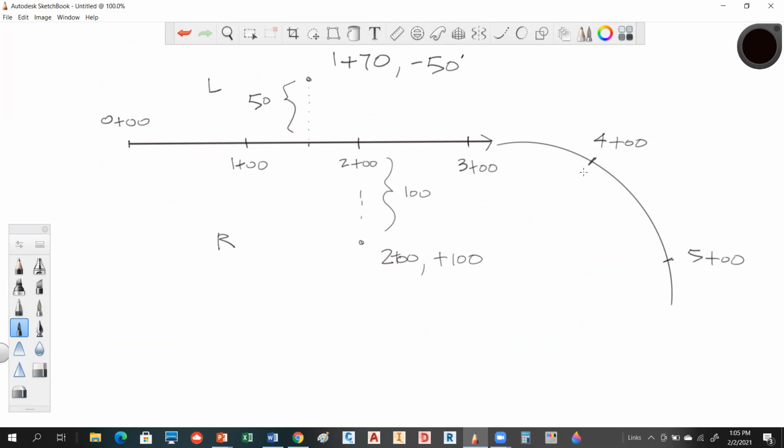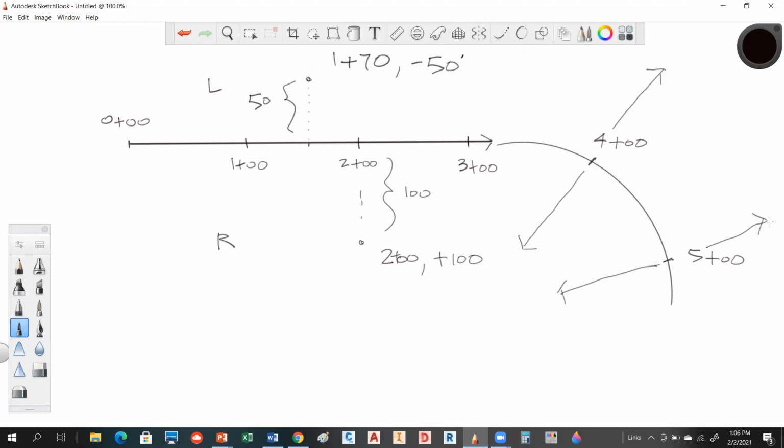Now here's how the stationing works. The stationing runs radially. So the stationing goes this way, and this stationing goes this way. Can you guys see how complex this gets? Then what I'm going to do is get another straight line, and I'm going to be off the straight line. So this is the way highways work, okay? And this is your offset directions, left and right.